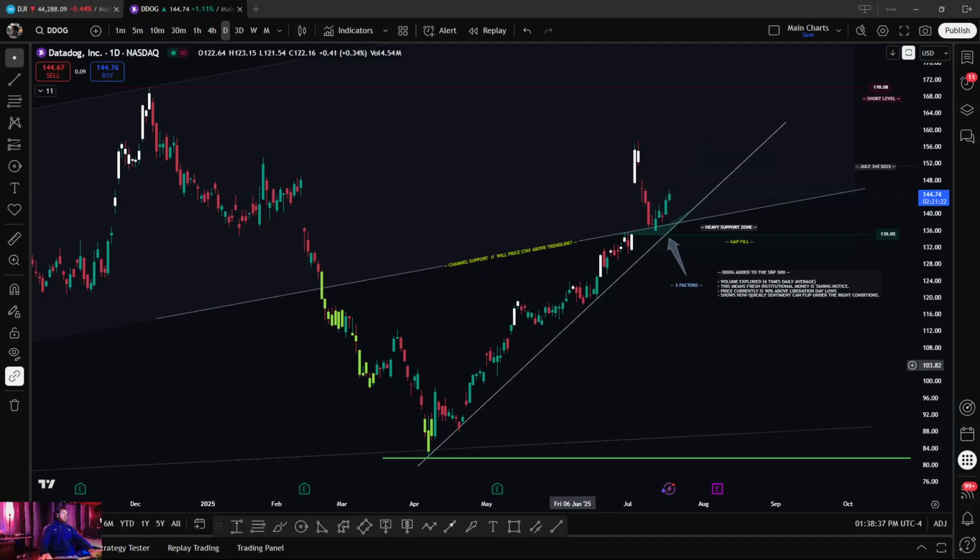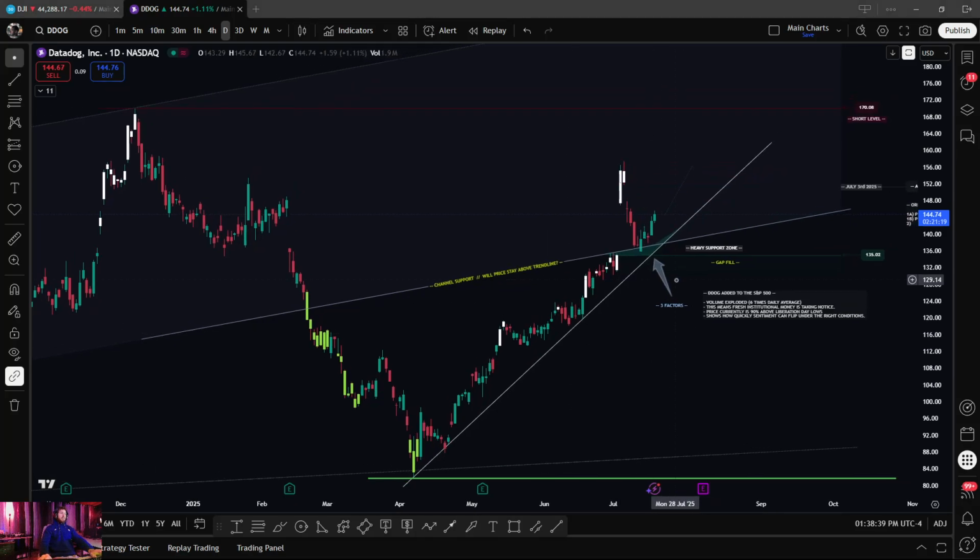My name is Nate, and today we're going to be doing a video on Datadog. Now the reason why I wanted to do this video was to kind of educate you a little bit on support and resistance. Now before I actually show you the chart, let me just explain real fast. As traders, we are looking for trade setups, right? And the higher the probability, the better. So essentially you're taking information that is available to you and you're trying to piece it together with the goal of finding a high probability trade setup, right?